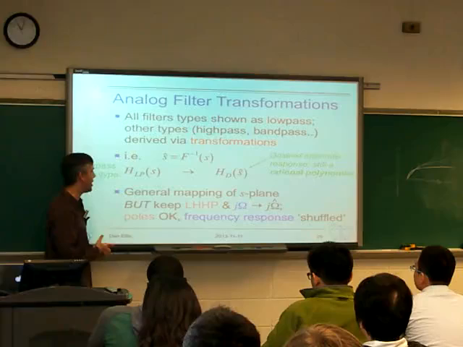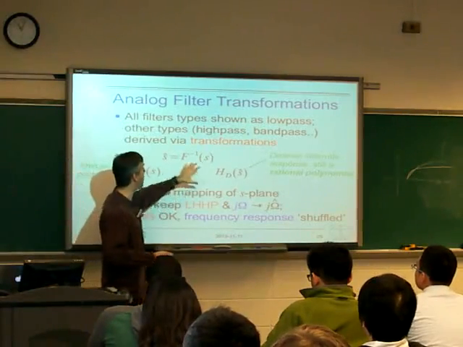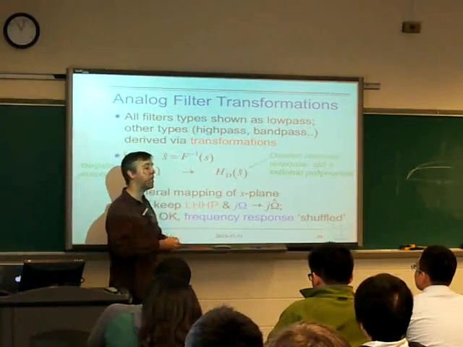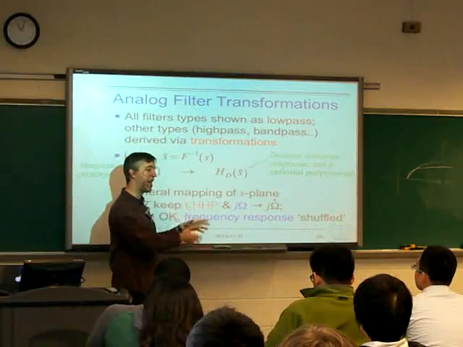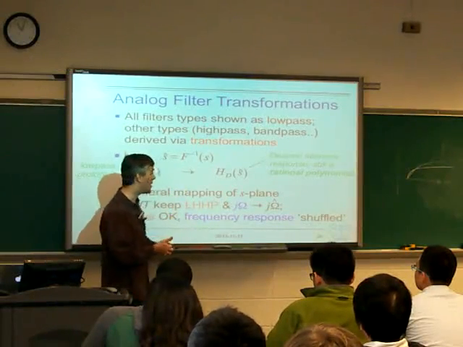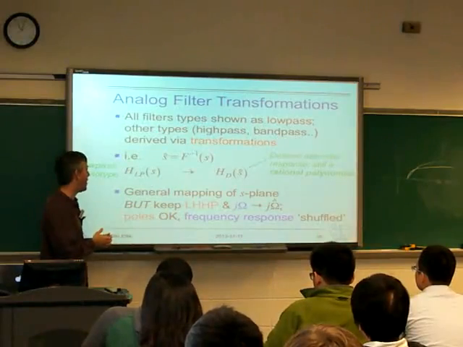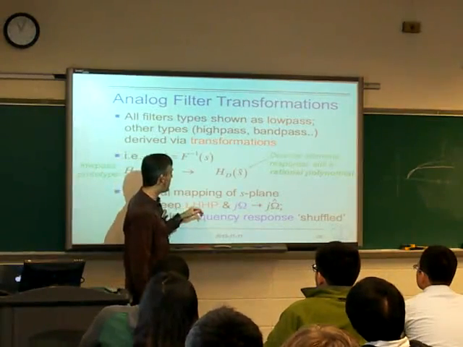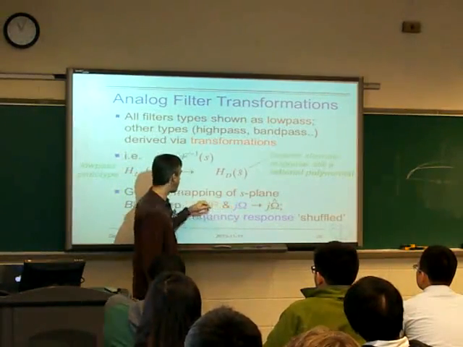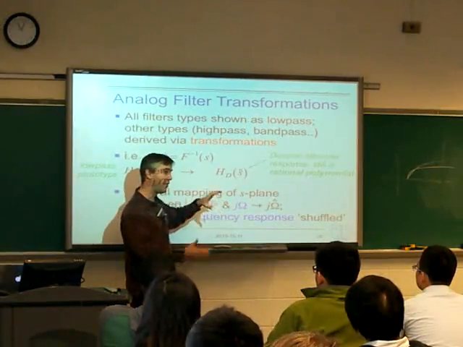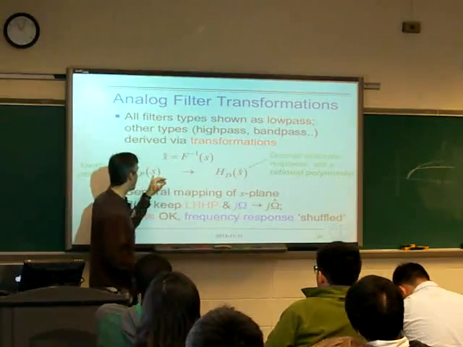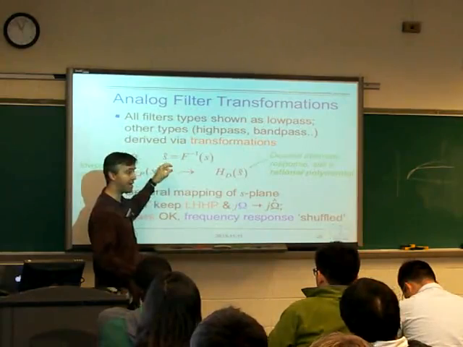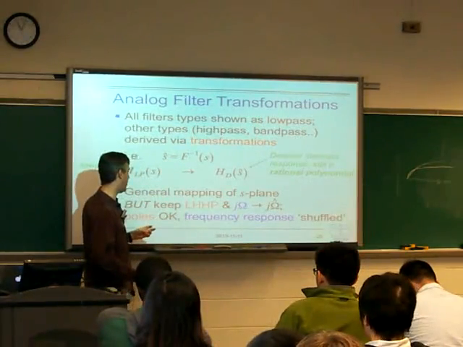So we can think of this as a mapping between two planes, a mapping from all values of s to all values of s hat. And so wherever there were poles under s, they now become poles under s hat. The same with zeros, they're just at new points. But the point is, we want to make sure that our poles all remain stable. So that means we want all the values that correspond to the left-hand half-plane in s to remain values in the left-hand half-plane in s hat. So the poles end up staying stable if we start off with a stable system.